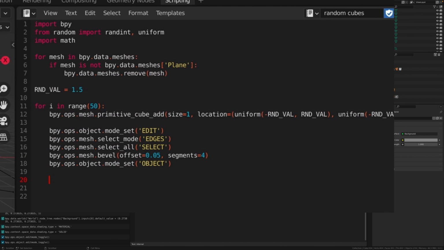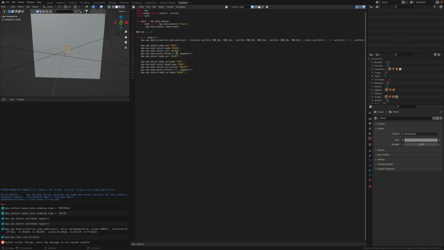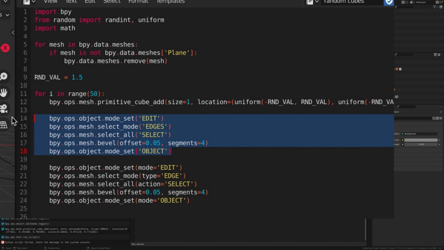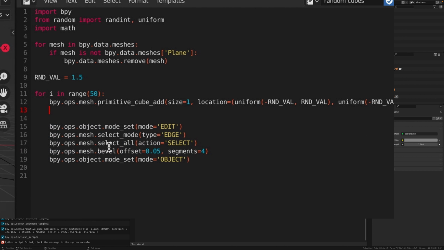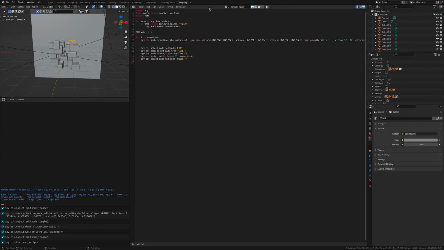And then let's actually run this and see what happens. Oh, I forgot all of the keys for the arguments, because it doesn't really work unless you do that. So I'm just going to delete those and keep the one that I copied just now. So yeah, this is mode, this is type, and this is mode, just similar to this, and this is the action of the selection. And now, if we run it, it should work.